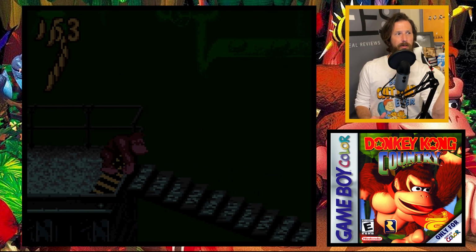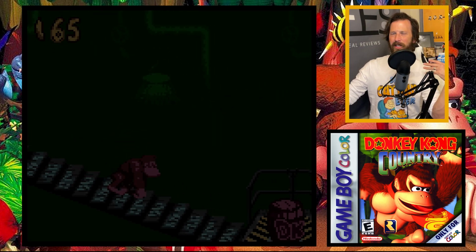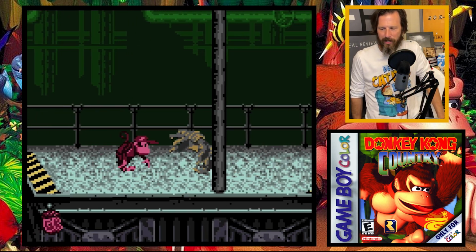And then we have Blackout Basement, which has a lights on, lights off effect, and I can't remember exactly how it looked on the SNES, but it had to have looked better than it does here on the Game Boy. It just simply doesn't look great as far as the effects that they're using.